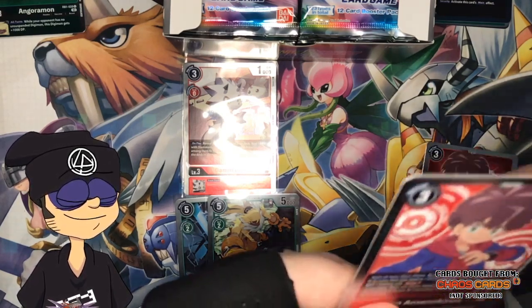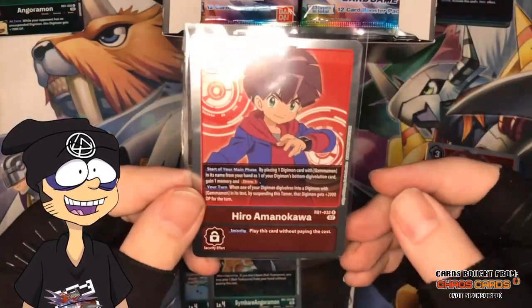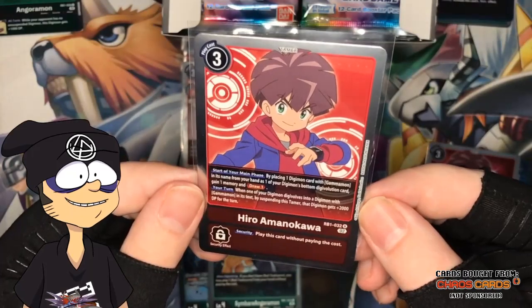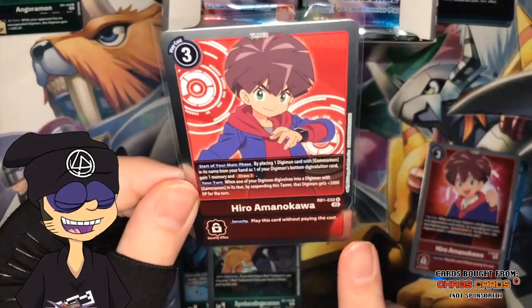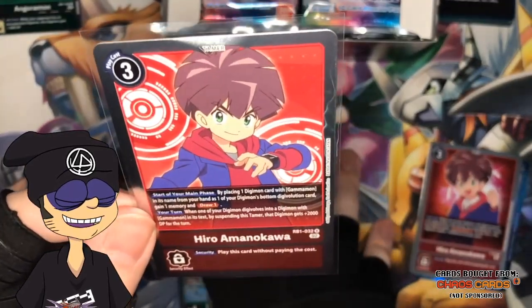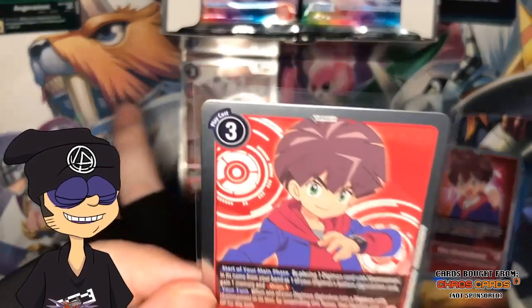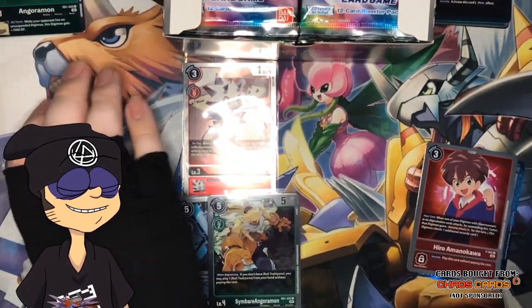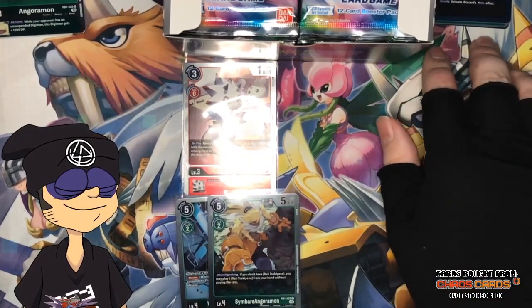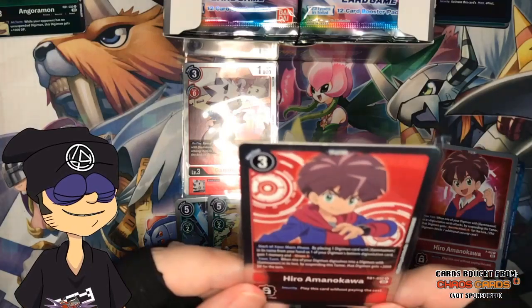Oh, we got... Oh, that one's a promo. Okay. Yeah, we get promos in this as well. So here we have Hiro Amanokawa. And this is the rare. So, yeah, you get 3 commons and uncommons of the RB set, and I believe 6 of the reprints up here. And then the rare is from either one of the 2 pools.